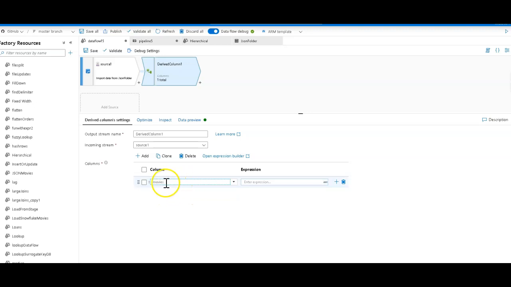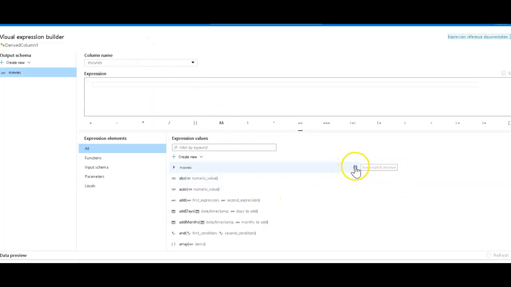So you have to select movies as the top level structure and then go into the expression builder. What we're going to do is use this shortcut button right here, insert explicit structure, which is the hierarchical structure, and there is that syntax you saw earlier. I'm going to take that rating and add one. So we're just going to say +1 to this. I'm going to put this in parentheses to make it a little bit neater. And there we go. So every movie rating is going to be increased by 1.